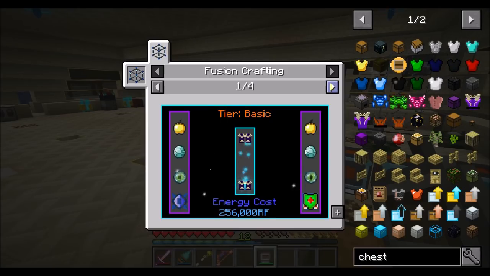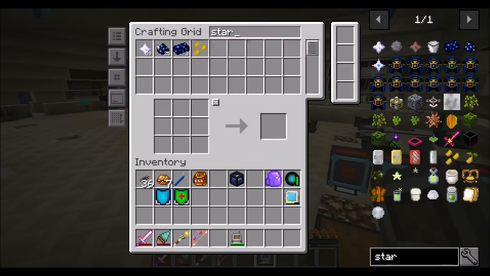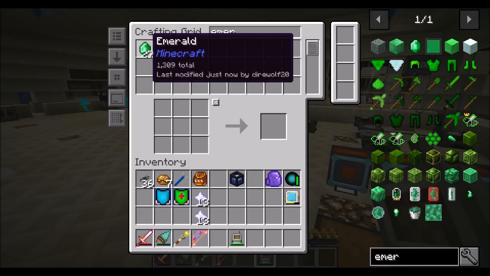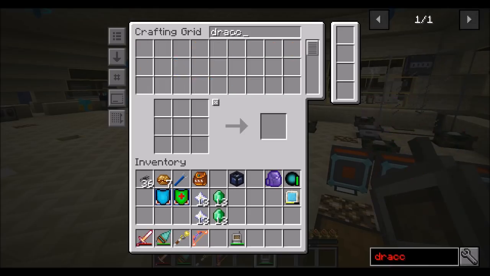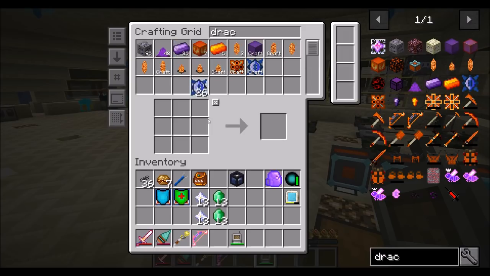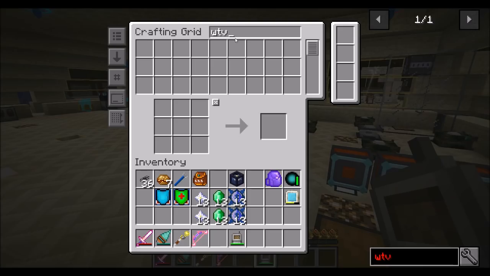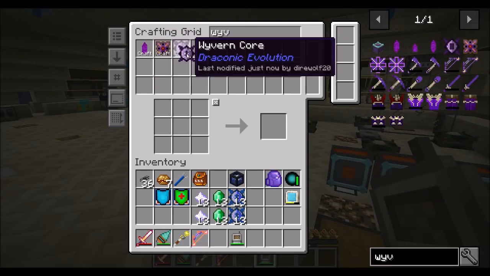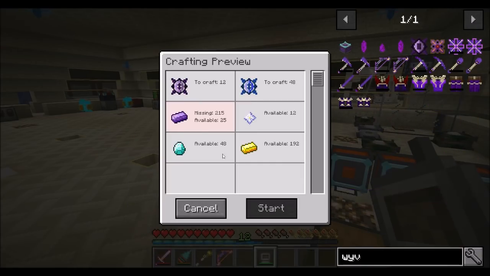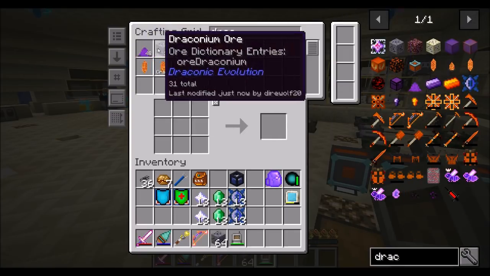So the next tier of upgrade, which I'm going to need to take a look at in a moment, is going to need some nether stars, some draconic cores, and some emeralds. So basically, I'll get that ready by doing this. Some emeralds. Some draconic cores. And I think it was wyvern cores, right? For tier 2? Yeah, wyvern cores. Right? And that'll be 12 more of those. Ooh, I need more draconium. Yeah, I can probably do something about that.